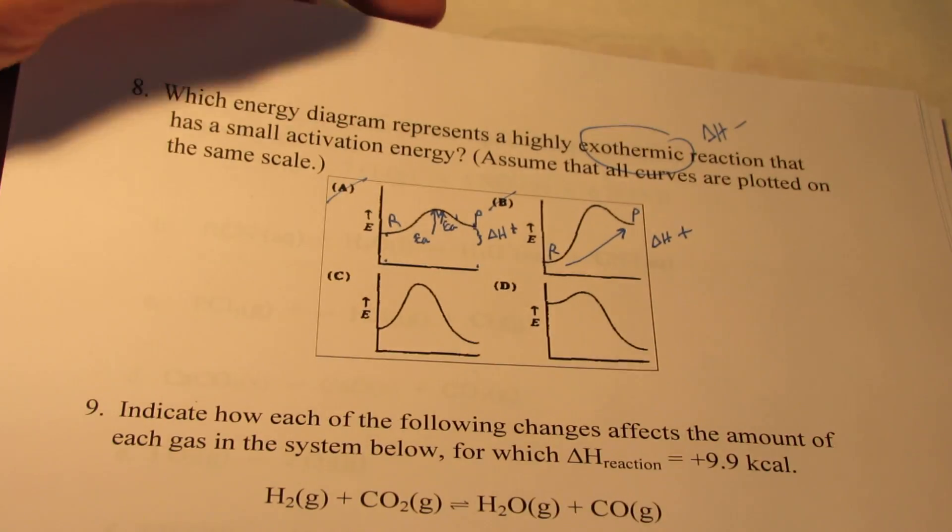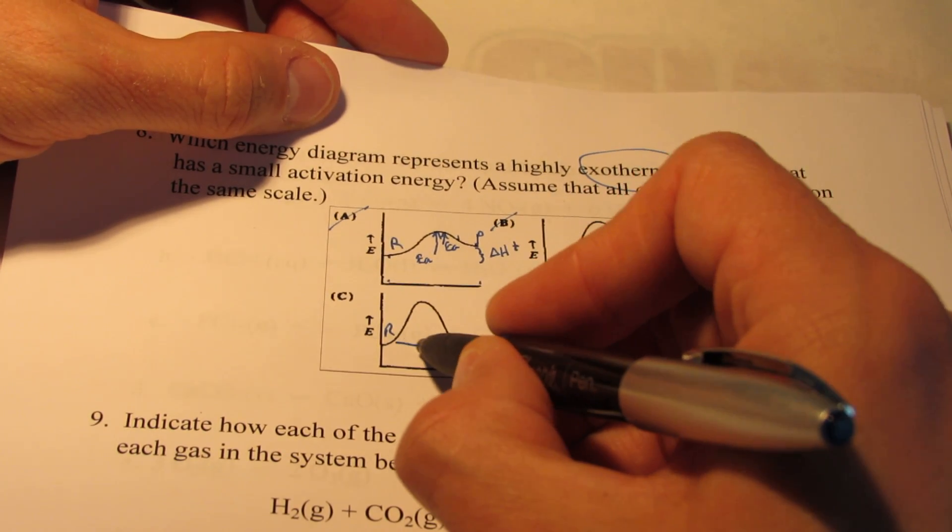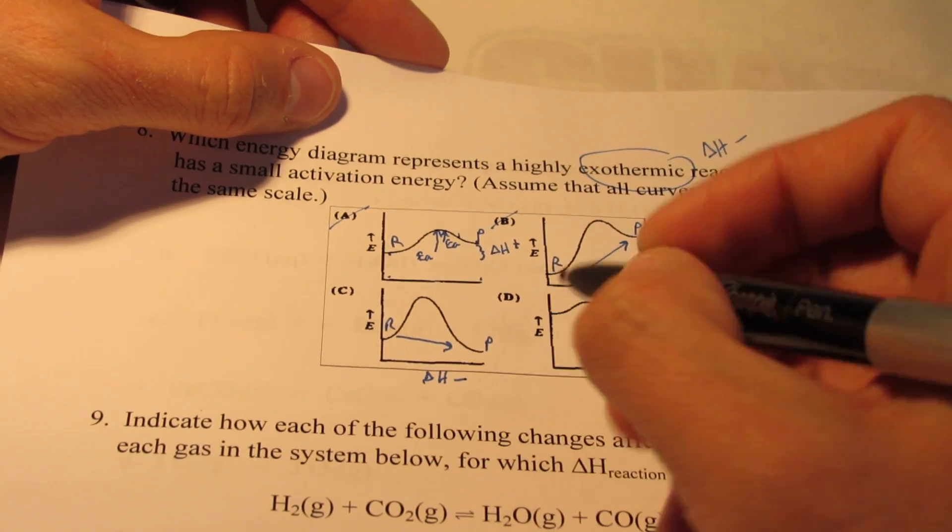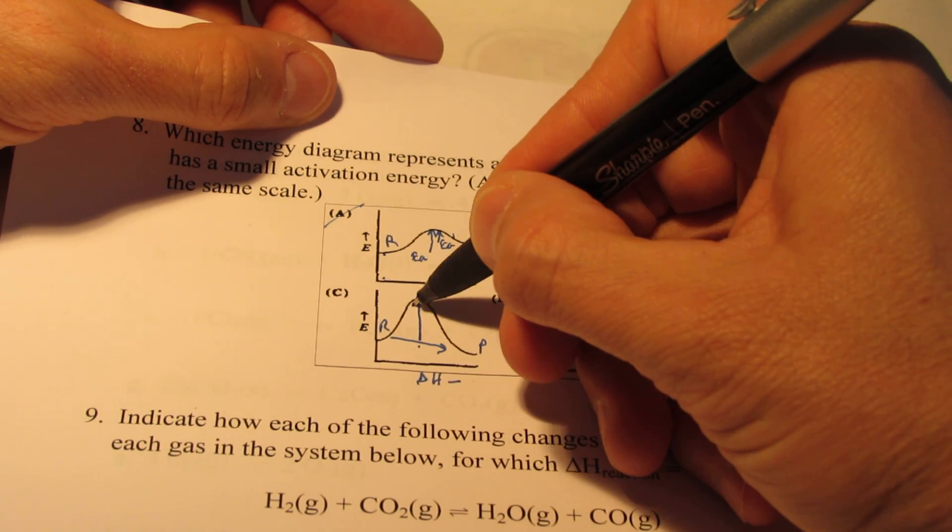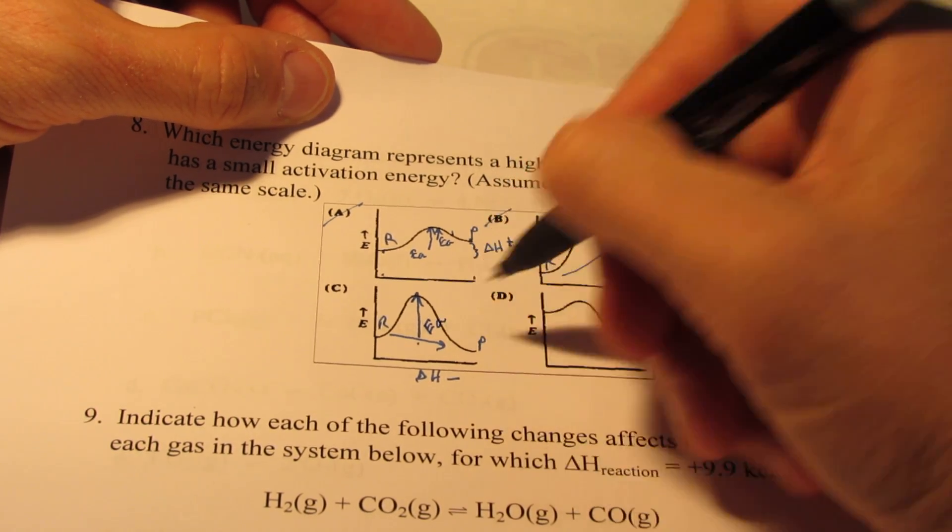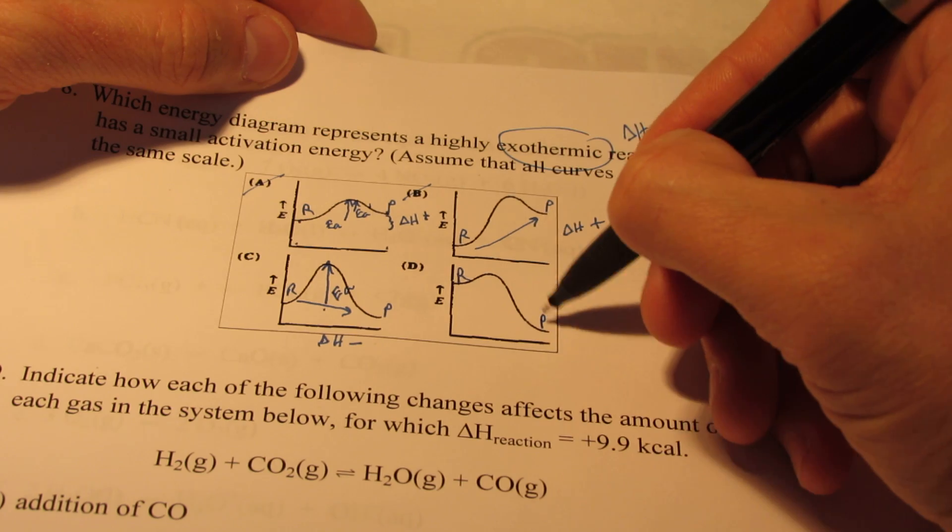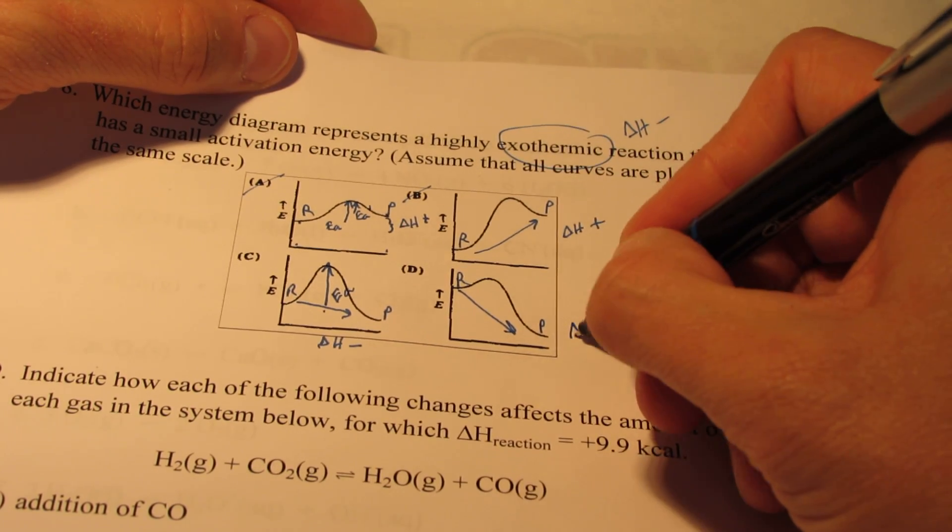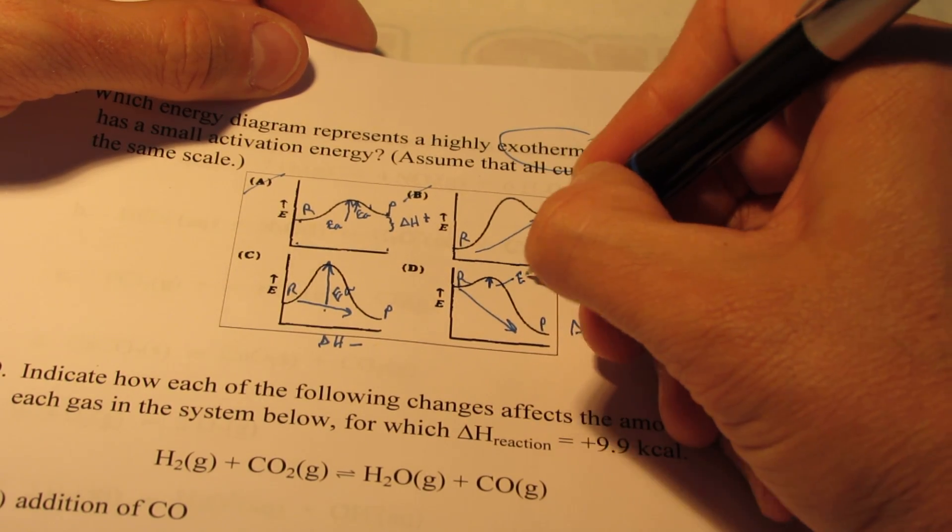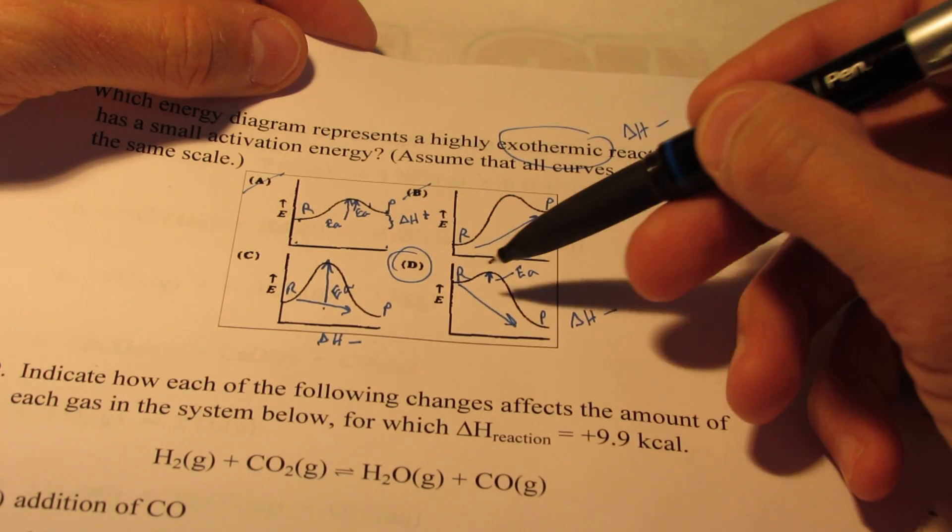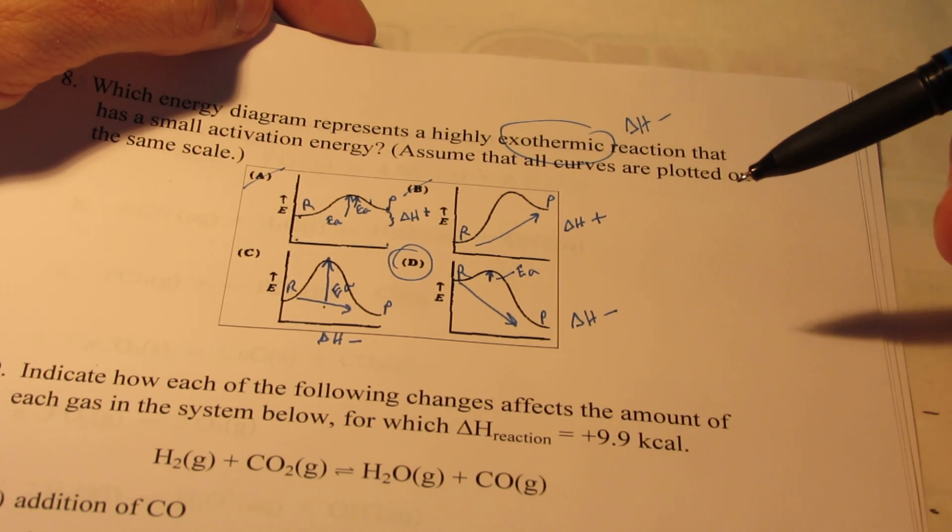Let's take a look at C and D. It looks like my reactants are here. My products are here. It looks like I lose a little bit of energy. So, delta H is negative. C is exothermic, but the activation energy of the forward reaction is pretty big. Let's take a look at letter D. My reactants to my products, I give off a bunch of energy. So, I'm losing energy. Delta H is negative. And the activation energy for the forward reaction is tiny. That's my answer. The reaction is exothermic and the activation energy for the forward reaction is small.